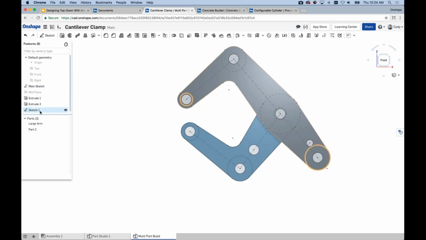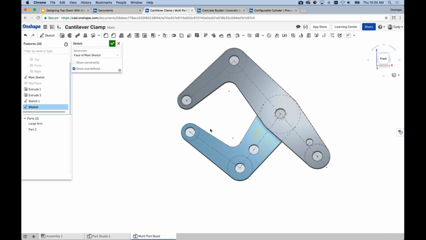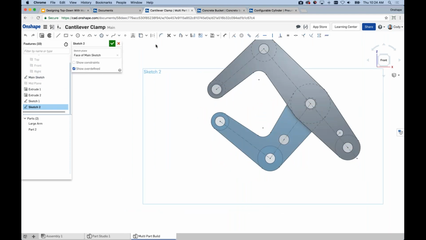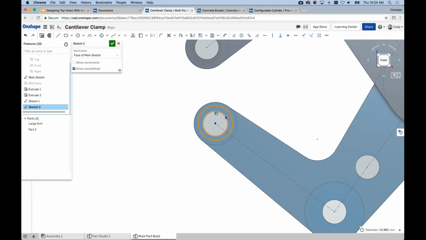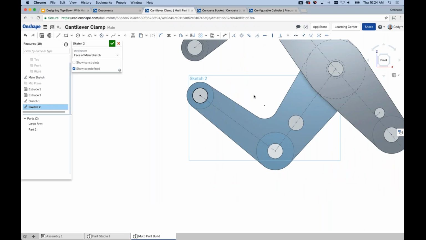So now I've created a second sketch in this scenario, and we can create another. So let's create another sketch here, and we're going to do something very similar. Let's grab these and convert the edges here. We want that, and we want that.